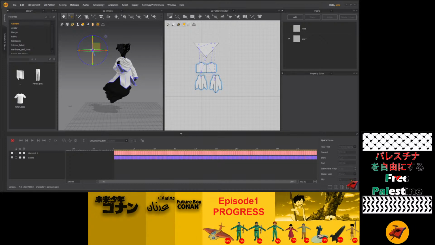I'm just thinking about the story of Future Boy Conan. I know that we will make episode 1, but the main story will not be in the same place where the Conan story is happening. It will run in another location with another character.